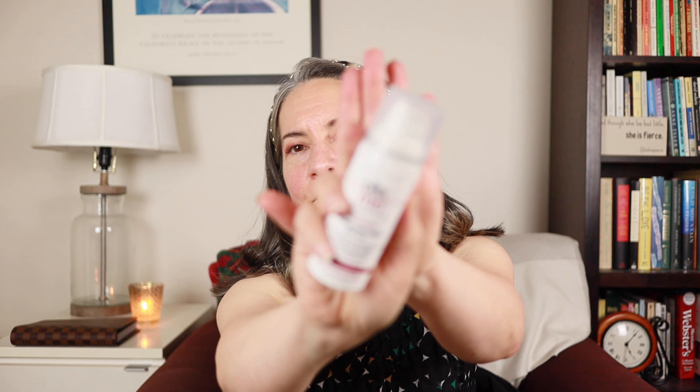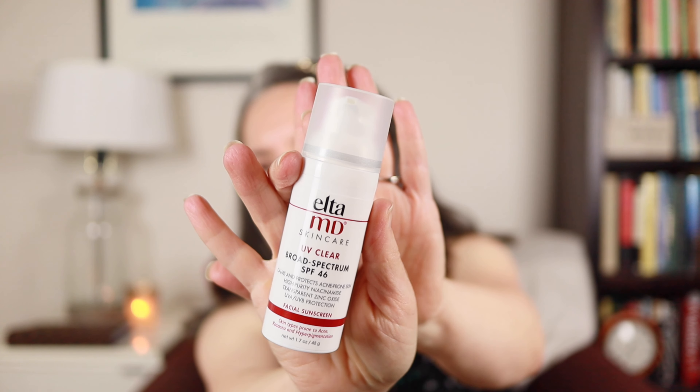I think we're going to start with skincare. This year I really got serious about sun protection — I can thank Dr. Dre for that among other YouTube skincare influencers. This became my favorite sunscreen of the year. It's by Elta MD, SPF 46 UV Clear, and it's a great sunscreen for sensitive, redness-prone skin. It's a little pricey, but I wait for big skincare websites to do 15–20% off sales to stock up.